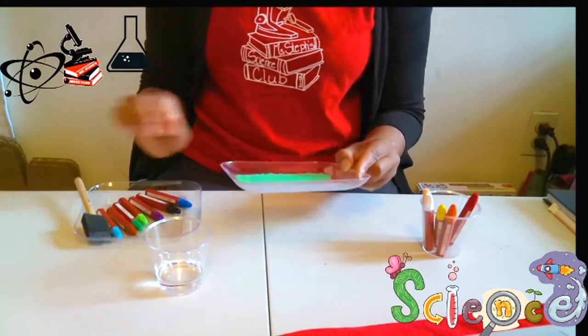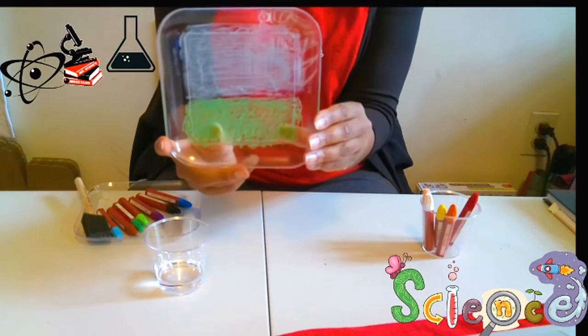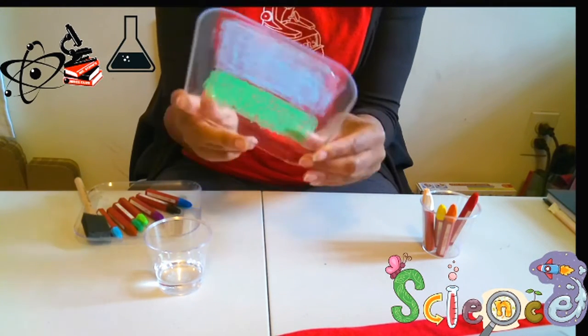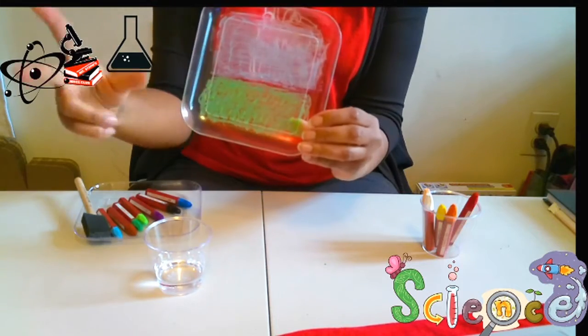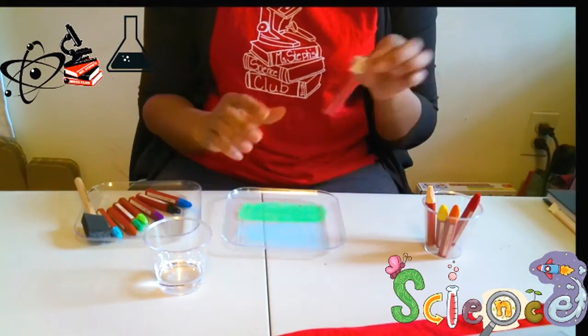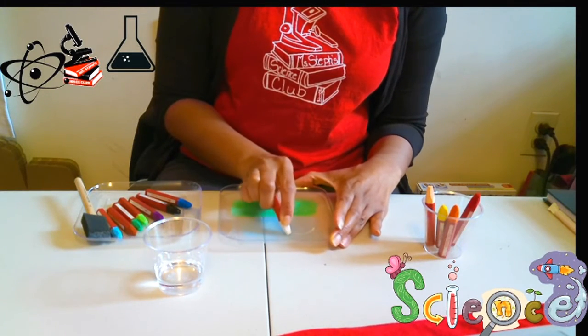So that's what this now looks like. Again, I'm just trying my hand at a quick little landscape. Got my grass. I've got my sky. See if I can get some clouds down.